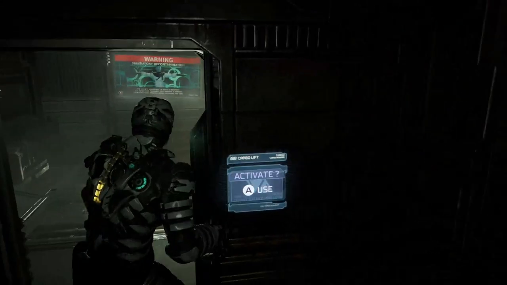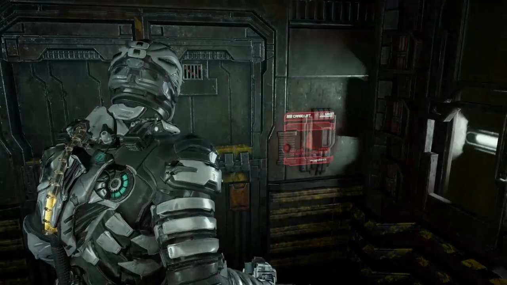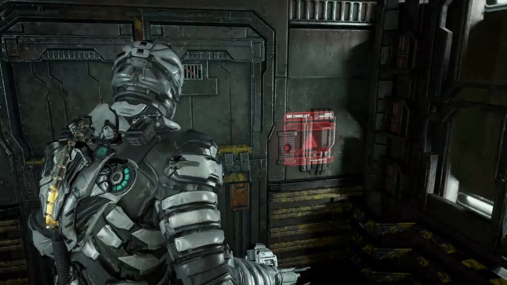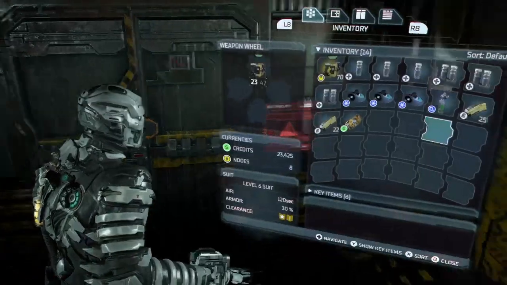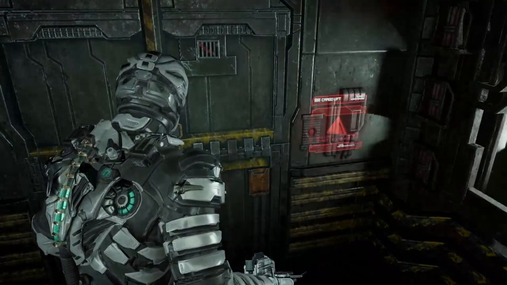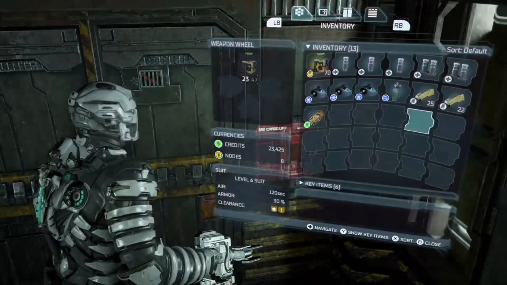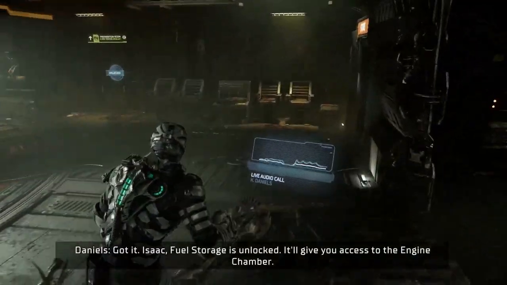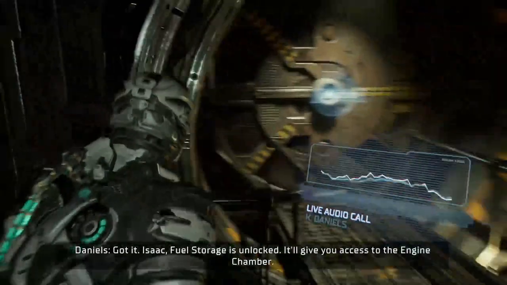That is a big fight scene. And it's where I believe our next marker is, behind one of the engines. There's also a power node in there. We're doing good. We're gonna actually pop one. Doing good on stasis. I think that was the ammo. We should be fine. 70. Got it. Isaac, fuel storage is unlocked. It'll give you access to the engine chamber.